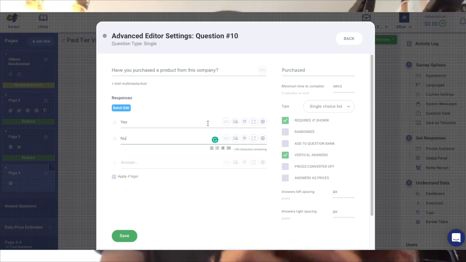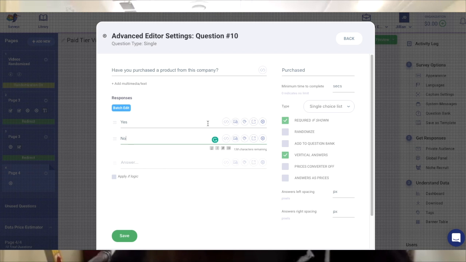Do people actually understand what those bundles are, or what the specific homeowners product is? I don't think we did anything here with motorcycle insurance, which I know Geico has. Maybe people aren't as familiar with that. So again, your specific example is going to be a little bit different. Your company may or may not have the brand awareness of Geico, so you just kind of have to think about that. What is more important to you? Is it understanding whether people know who you are, or is it more understanding people's familiarity with the type of product that you're selling? In this case, I think maybe product familiarity makes more sense.